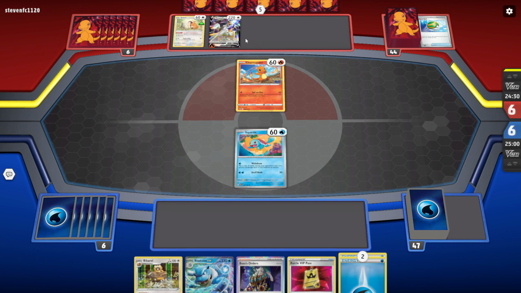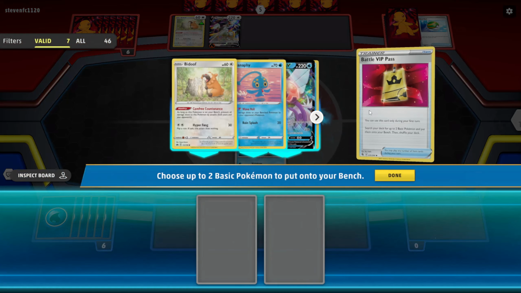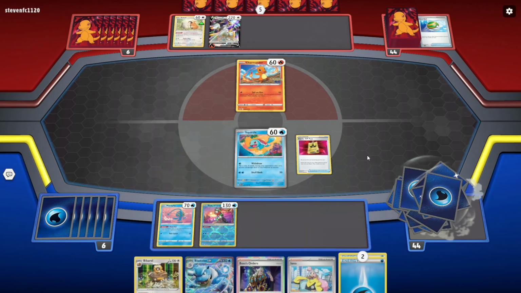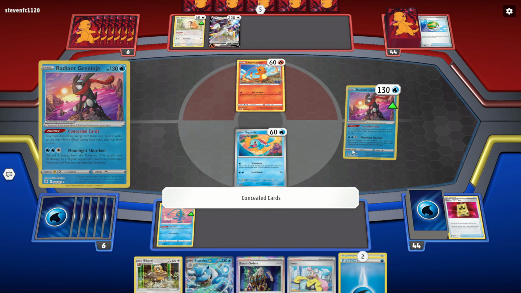Okay. He's going for the energy play already. Let us do this. And we'll get a Manaphy and a Greninja onto the bench. Do I want to Iono? I think I'm gonna Iono. No, I'll save the Iono because he has 5 cards. I don't want to give him an extra card.